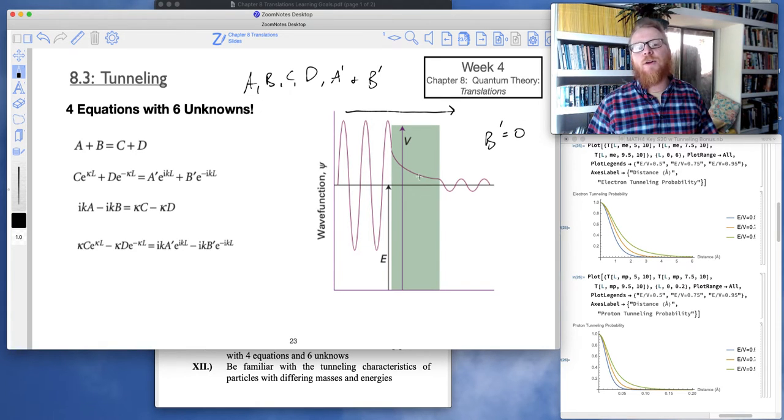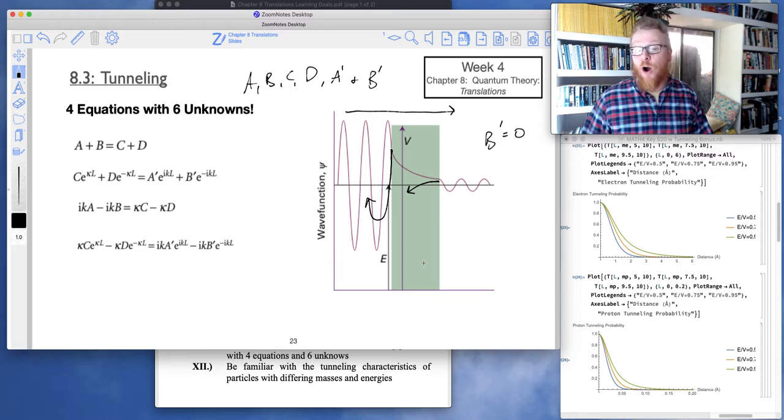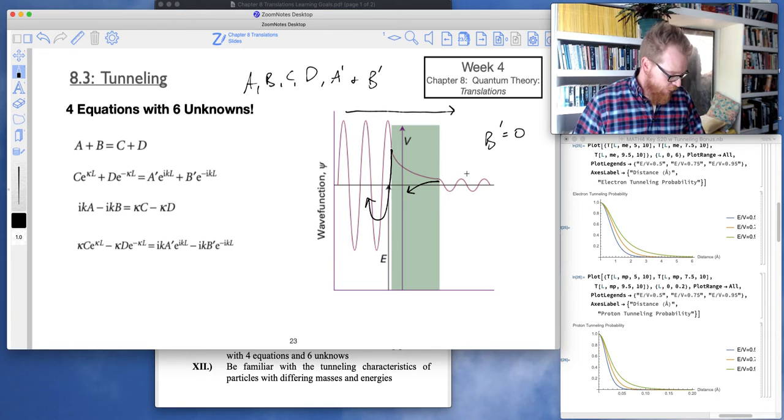Well, then what about the other left moving particles? Is that important? As it turns out, it is. These reflected waves, where I get a reflected wave going back the other way, or a reflected wave going back this way, those are important because they fix the probability of this particle moving in the opposite direction. So we can't ignore those. But we'll ignore the particle that's reflecting all the way back here because the tunneling has already occurred, okay?